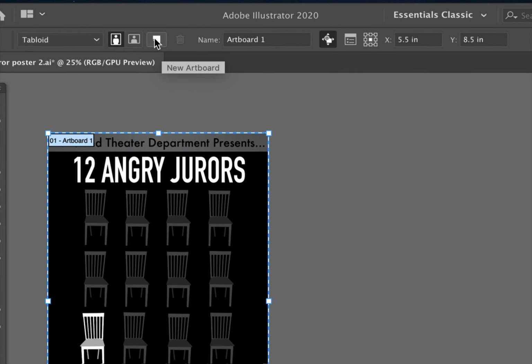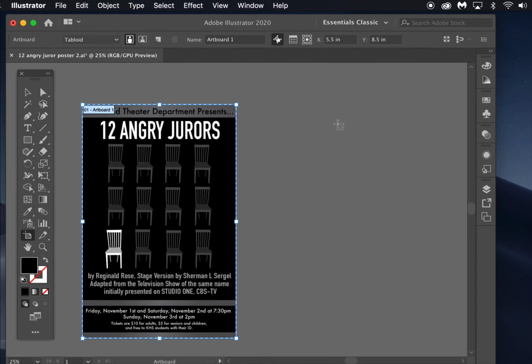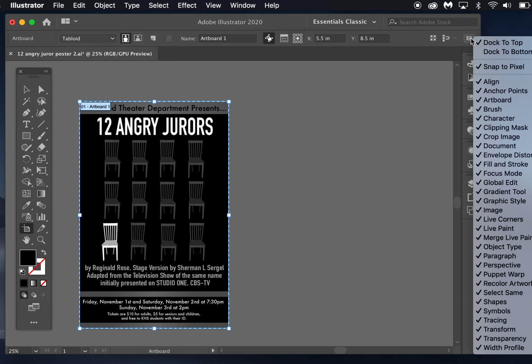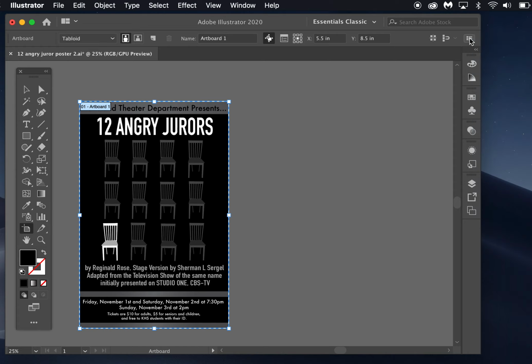And you'll notice also up here at the top, I can change and check to see the size of my artboard. On your screen, these are X and Y, these are positions. We would have 2 additional settings here, and those 2 settings would let you change your dimensions. So check those and make sure they say 11 by 17.